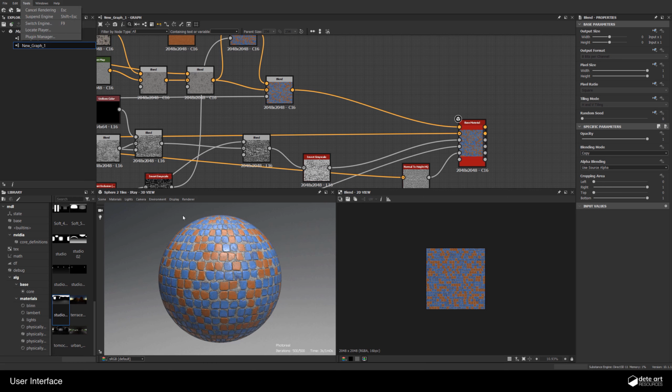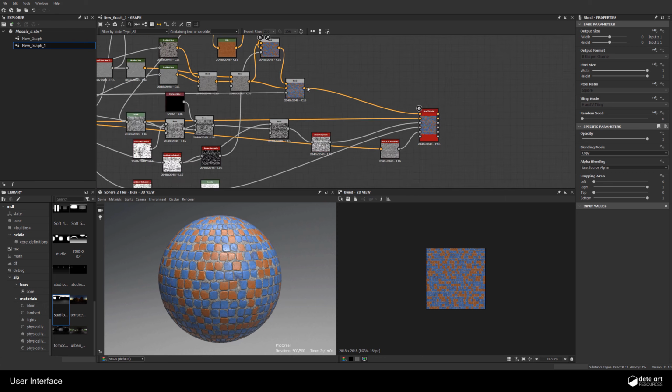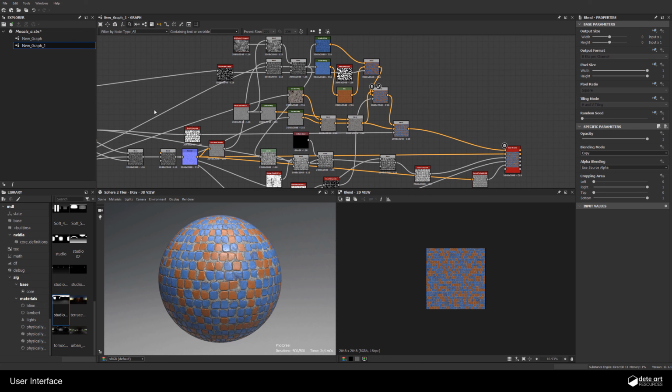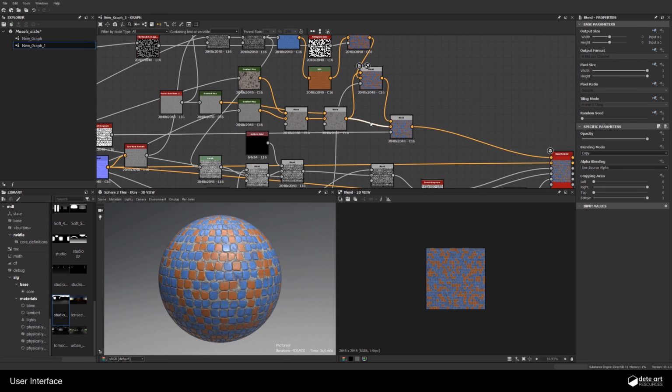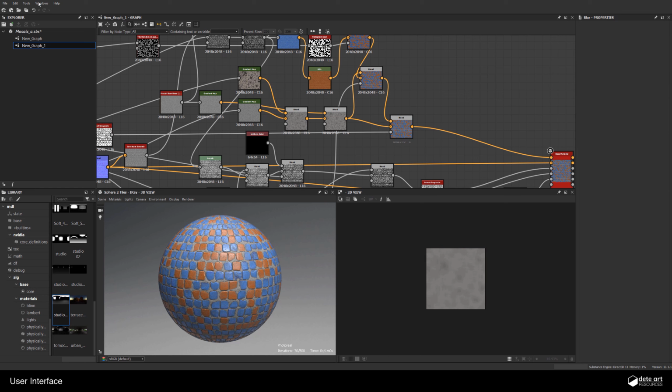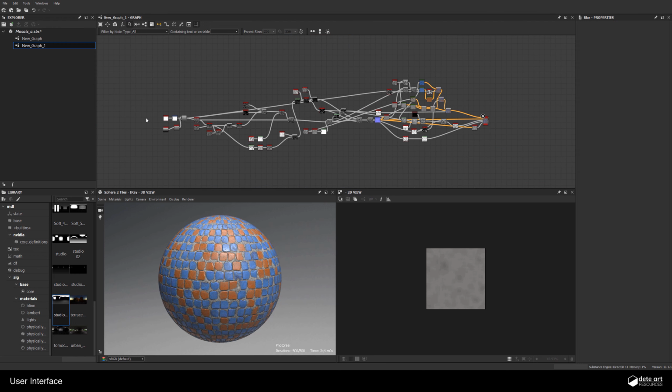Cancel rendering will stop rendering in here, and suspend engine will stop your graph from constantly updating if you put new nodes in here, for instance. Nothing really we need to cover here, and that's just to help.